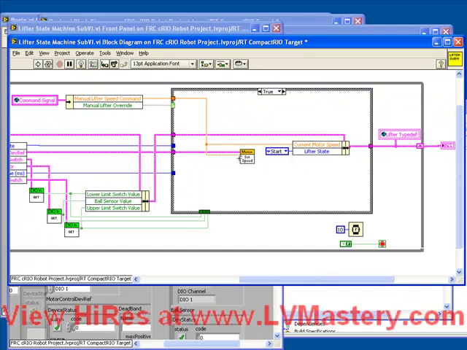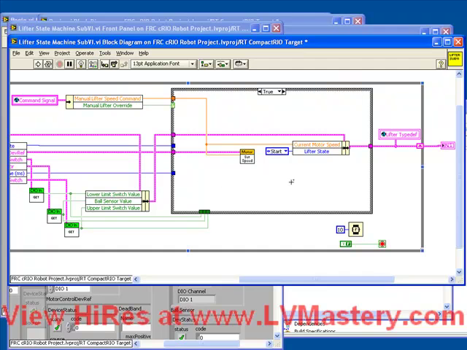The real value of this, the reason why we went to all this effort, is that the only place in our entire code where the manual lifter speed is set is in the lifter state machine. We could have had special case code in our Tele-Op.vi that performed this action, but because it's here, it's going to be a lot easier to debug and keep track of what happens.